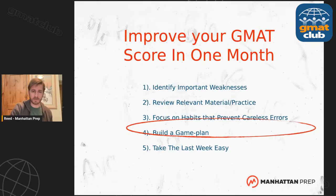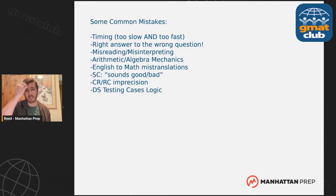Now, we're going to focus on habits that prevent careless errors. This is true throughout the whole month, but especially in the last two weeks. We want to avoid mistakes on questions we are fully capable of getting — that's the biggest goal. Your score gets really hurt by lower-level misses. High-level questions you get right are great, but what really weighs a score down is missing easier questions. One of the first habits: check your timing. Do question sets at GMAT pace — pick 10 questions, set a clock, and get through that set.